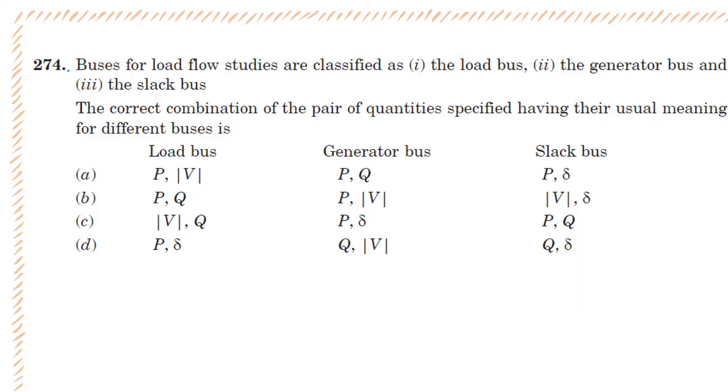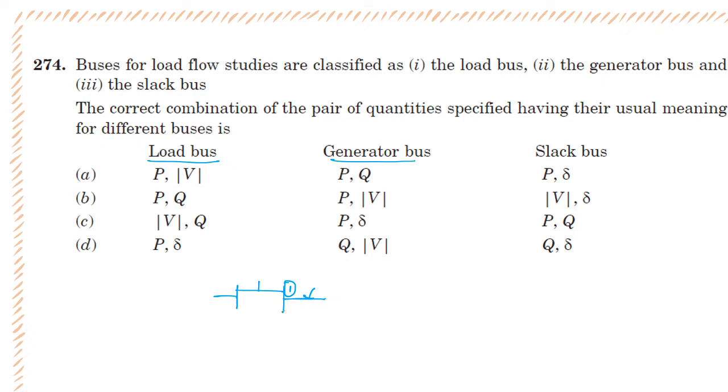Let's look at the 274th question. Now in this case we have different options. We need to choose the correct one. See, for the load bus, which of the following is correct, and for the generator bus, which of the following parameters are specified. Okay, see, for any bus in a power system, if you are talking about bus number 1, bus number 2, like that in a given network, first of all, by looking at certain parameters, we need to judge whether this is a load bus or a generator bus. We need to understand that, study that.